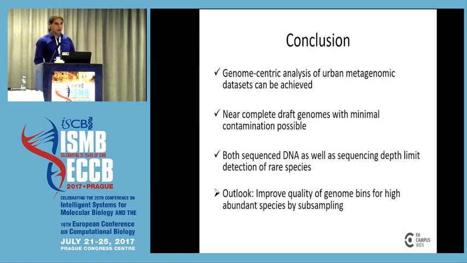And from my observations here, an interesting thing that I want to try very shortly as well is that it might be an idea to subsample very diverse data sets to improve the quality of the high abundant ones, as I kind of miss out the low abundant ones and can improve the high abundant ones.